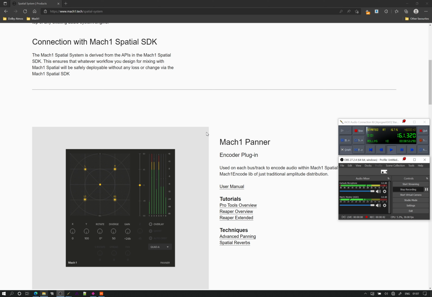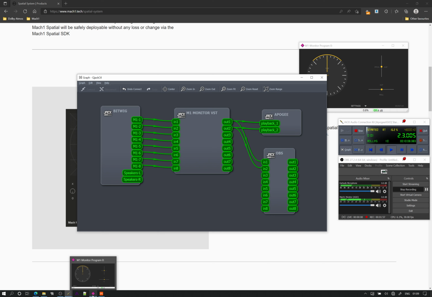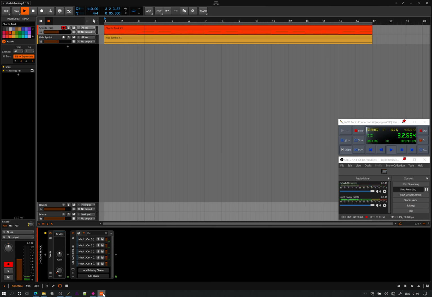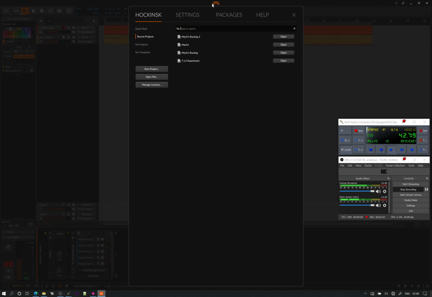In Bitwig, these 8 channels are basically simulated by creating 8 output channels from Bitwig. I think they call them buses, but it's essentially this.